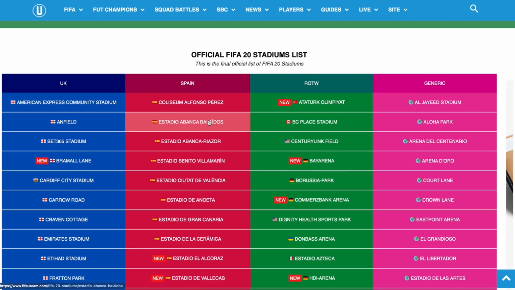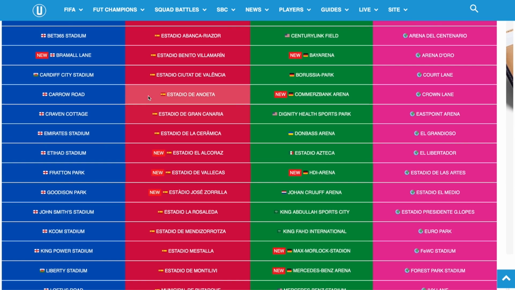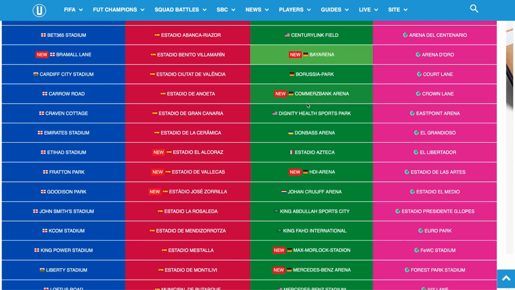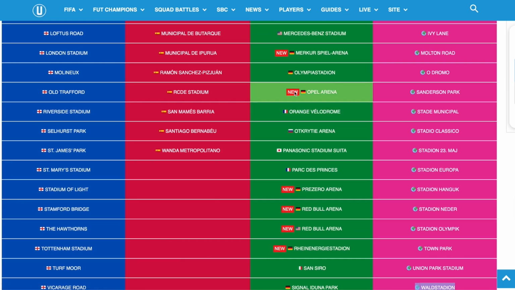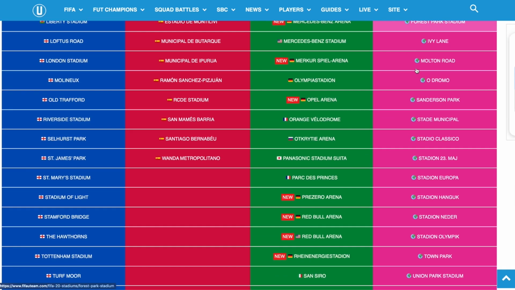So here is a look at the official FIFA 20 stadiums list. This is available on FIFAUteam.com. You can go through UK, Spain, rest of the world, and generic. We've covered all the new ones in this video. I haven't missed anything, so don't worry about that. But the only new one in the UK is Bramall Lane. In Spain, we've got the 3 new ones. The rest is going to stay the same. In the rest of the world, we've lost the Juventus Stadium and Bayern Munich, and I believe maybe the River Plate Stadium as well. But we've also gained a lot in this category, thanks to the Bundesliga scan and the Champions League Stadium as well. Generics, I believe, all stayed the same. There doesn't seem to be any new ones there. So those were all the new stadiums in FIFA 20, plus the ones that carry over from previous games.